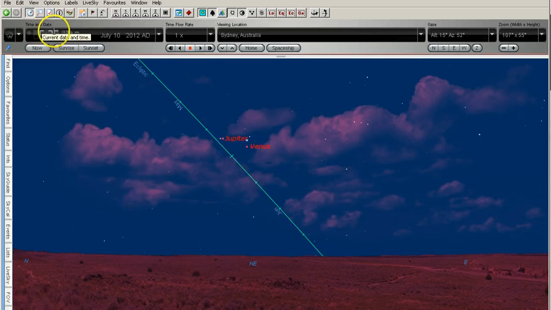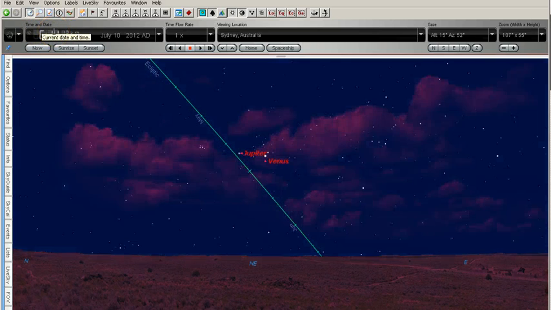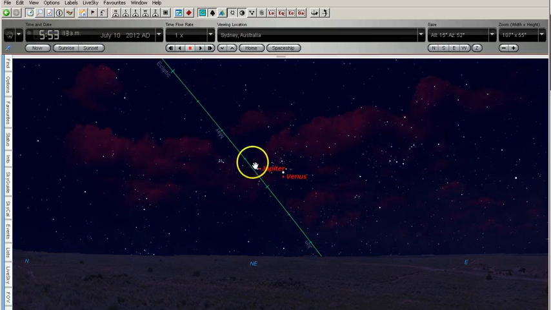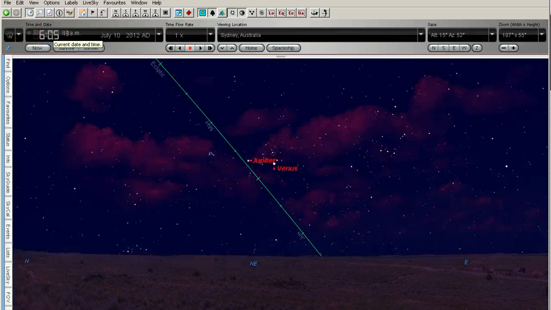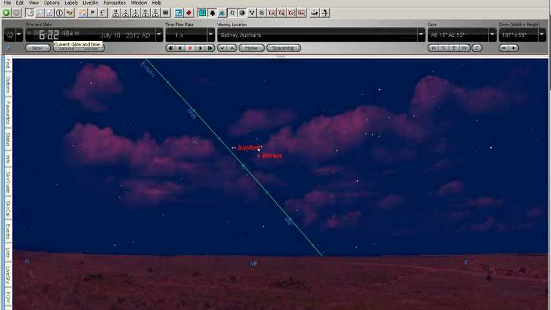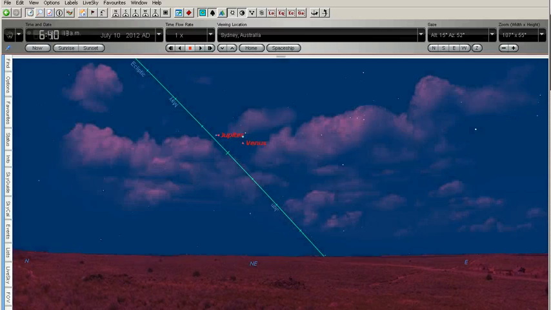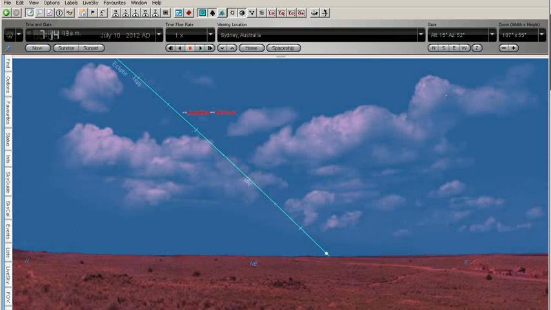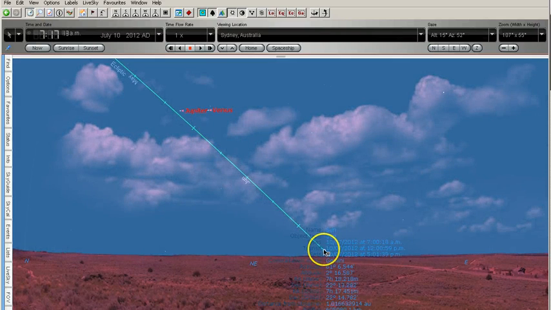If I wind the time back, you can see I'm actually going backwards in time here. So these planets were actually just rising over the horizon at that time of the morning. And as we get a little bit later on, we've got the sun coming up soon. And so the sky is getting lighter, as we see in Bluebeard's video. And there is the sun coming up there.